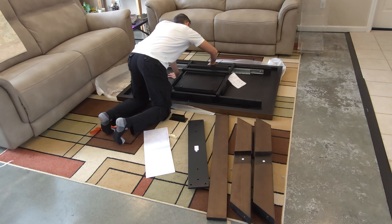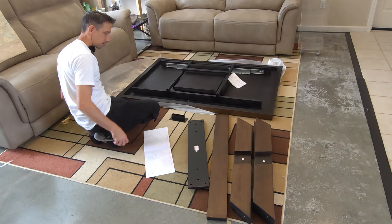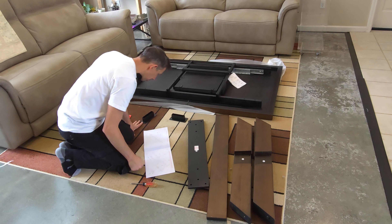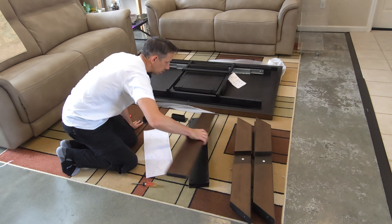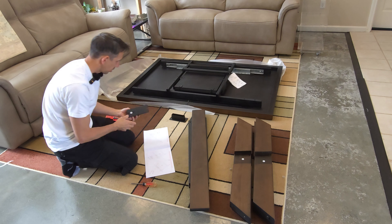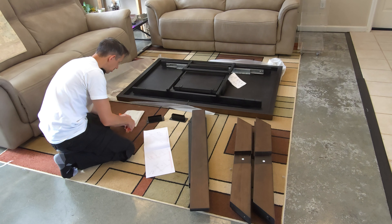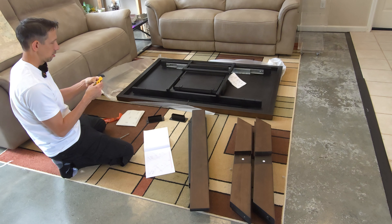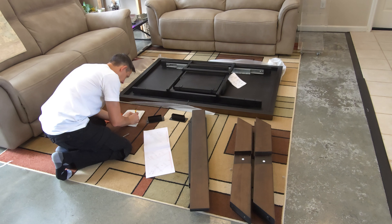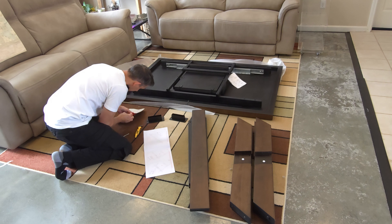Got myself a screwdriver. I'm going to take out this one here - it's just a little piece of wood on both sides. Taking those out and now we can begin the assembly. Part H is this one here - we're going to put these metal brackets into H using the EE pieces, which we have six of.